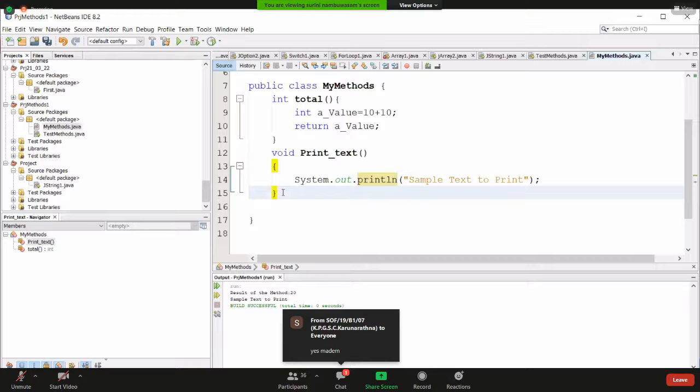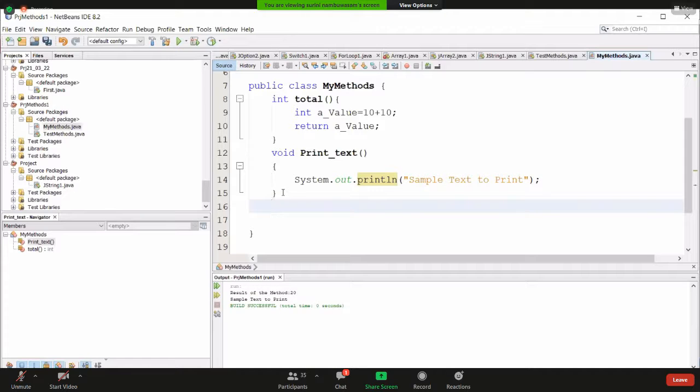Right, then I will include another method. In total, say int a number.